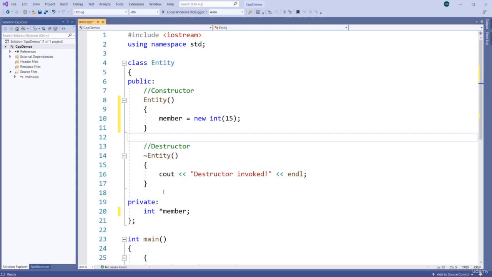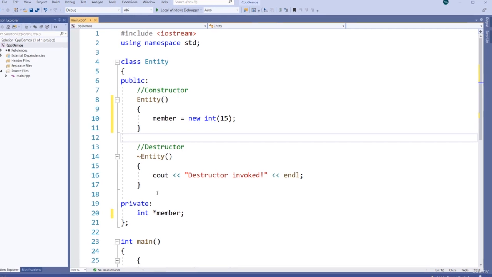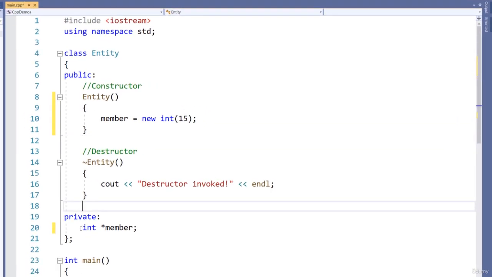We've seen similar illustrations and examples in the pointers and references lesson, but the main difference here is that of course we are now dealing with objects and object-oriented programming, and we want our objects to also handle the deallocation of those dynamic sub-objects. So again, in this case, the member is actually just a pointer.